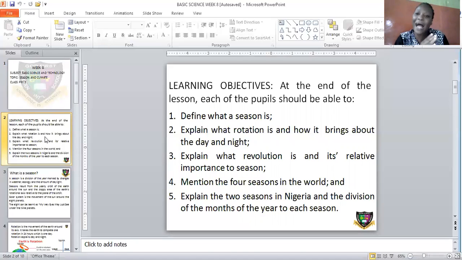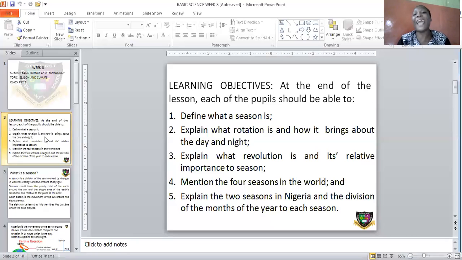And we also looked at other factors like wind. We said you have 2 instruments for measuring wind. To measure the speed of wind, you make use of an anemometer. And to measure the direction, is it coming from the north, from the south, from the west, from the east? Then you make use of a wind vane. And we also looked at other examples and other factors that can contribute to the atmospheric condition of a place.